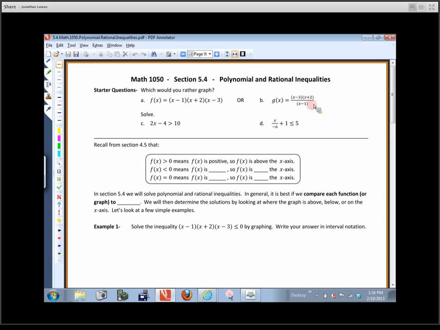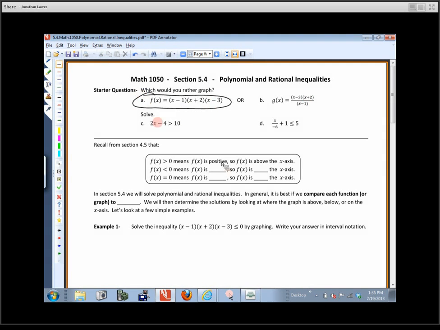This one here is a little bit more difficult. You'd have to figure out what the horizontal or oblique asymptote is. You'd have to figure out, are there domain issues? Do they cancel, in which case they become a hole? Do they stick around, in which case they'd be a vertical asymptote? Maybe find some intercepts and stuff like that. That would be like what we did in 5.3 and 5.2. Okay, so a little more difficult. So this one by far is easier.